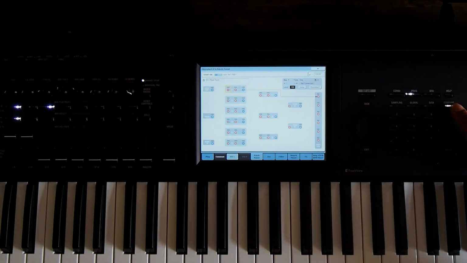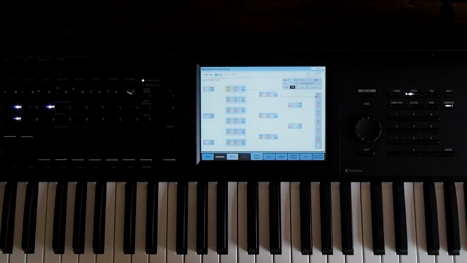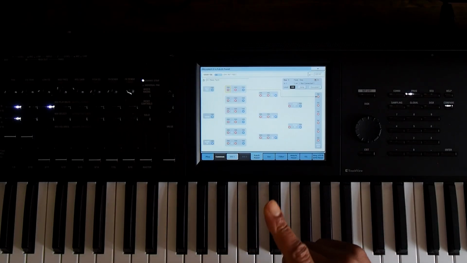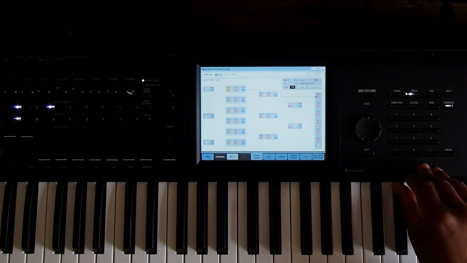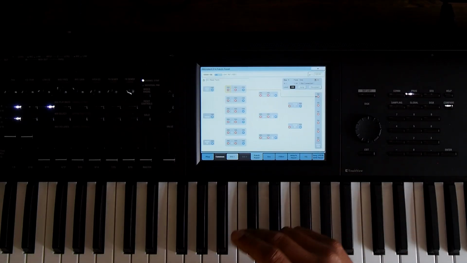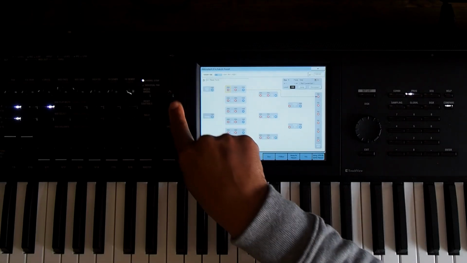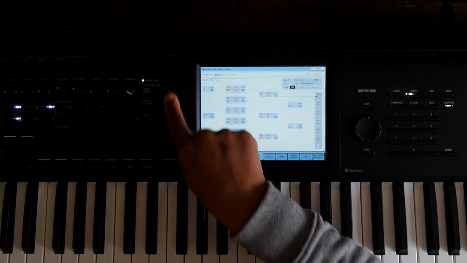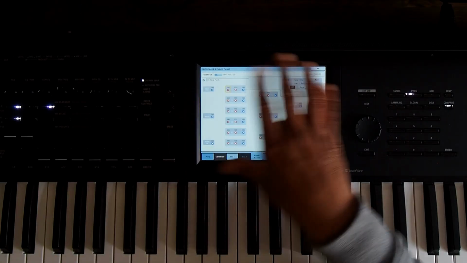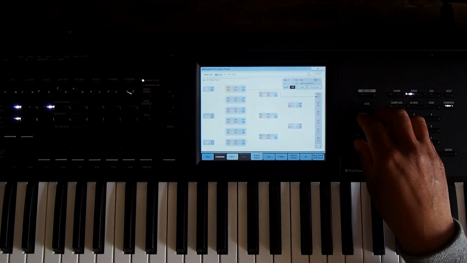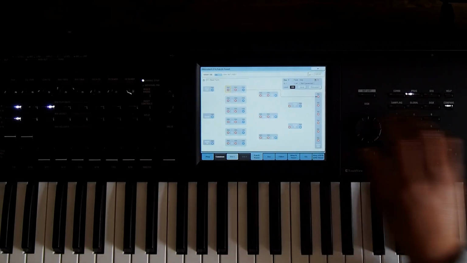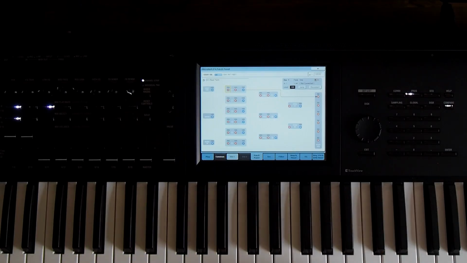What I did there is I just clicked the compare button. The compare button on the Kronos is like the recall button on the Essence FM. Unfortunately, there's no copy and paste. There's no undo and redo buttons, I should say, like on the Essence FM. There's no copy and paste buttons either. There are these increment and decrement buttons though. So it's a very similar interface in terms of touchscreen, increment, decrement buttons, value encoder. You've also got a value slider here and a touchpad. You don't have the dedicated knobs.